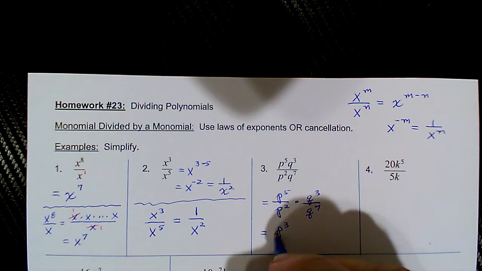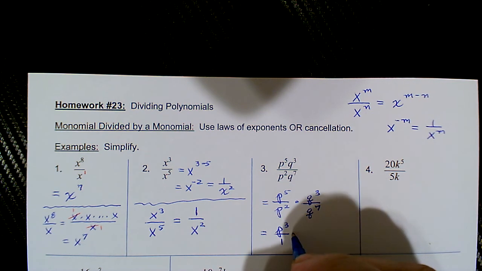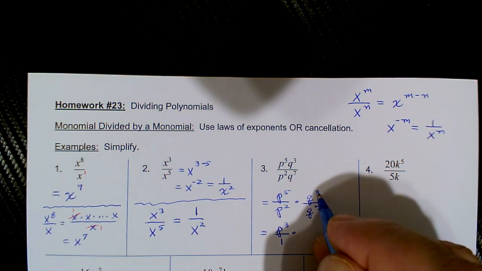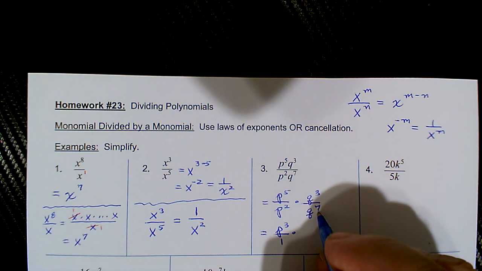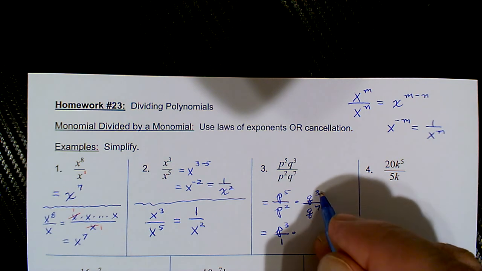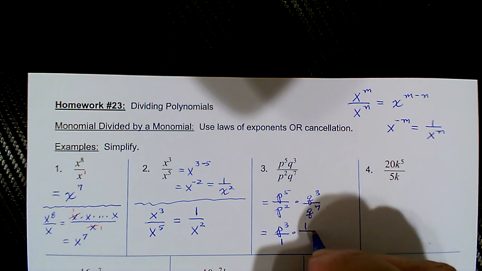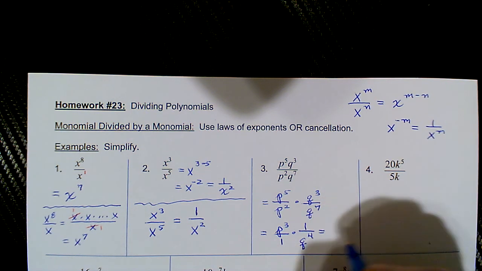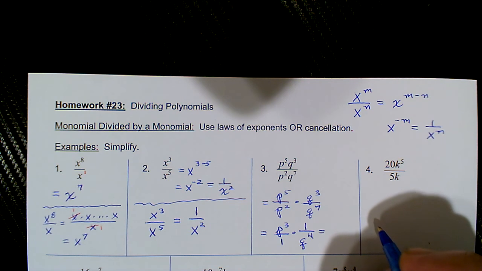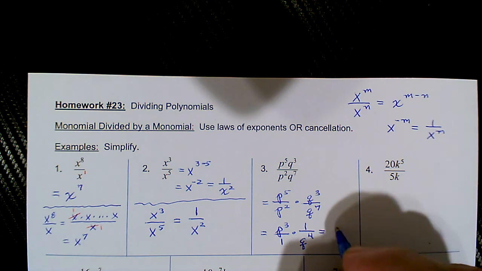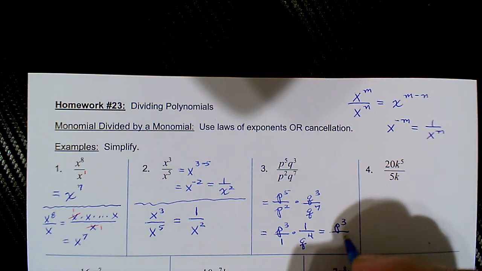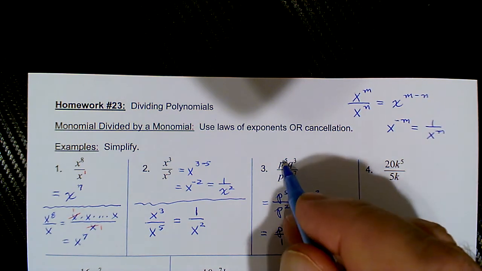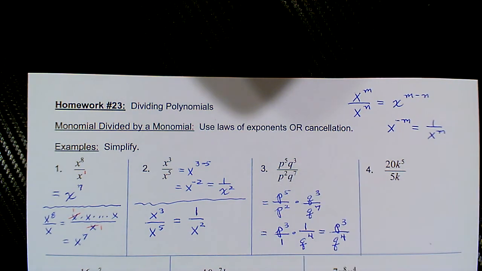This would be p cubed over 1, or subtract the exponents, however, cancellation's better, because here the denominator has a power that's greater than the numerator, so you can cancel 3 factors. You'll be left with a 1 in the numerator, and taking 3 factors away from 7 factors, we're left with 4 factors of q, or q to the 4th. And then we get p cubed over q to the 4th. And you didn't have to separate them. You could have actually just jumped right in here and started the cancellation process.